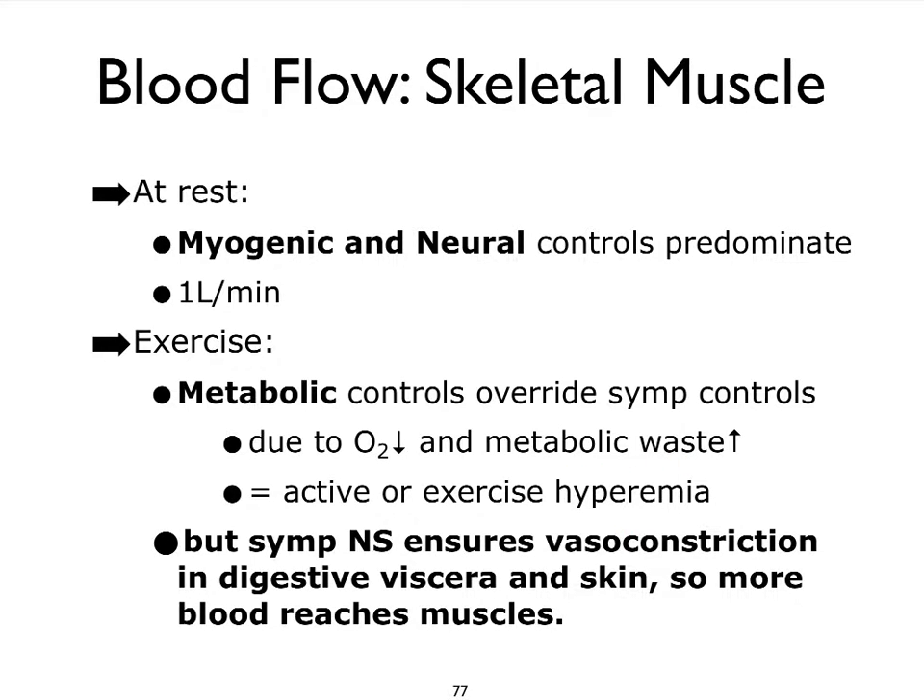In other parts of the body, the sympathetic nervous system does continue to play a role, interestingly enough, by causing vasoconstriction in areas that should not be requiring much oxygen and nutrients at this time — such as your digestive viscera. To some extent the skin as well, although as we exercise we are going to see some thermoregulation occurring by means of vasodilation. The kidneys also experience this vasoconstriction. So all these mechanisms that control blood flow can redirect the blood to areas where it is desperately needed.